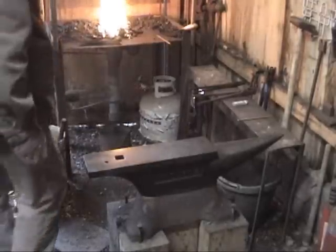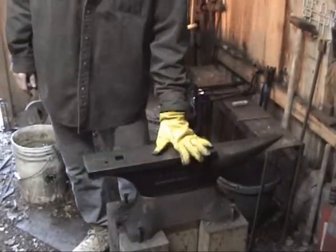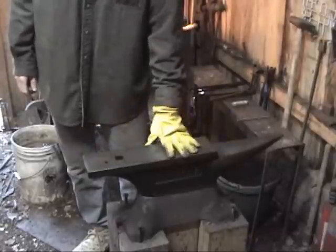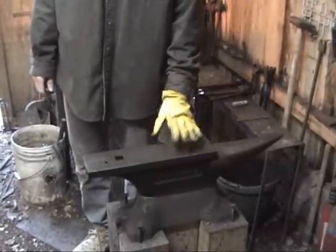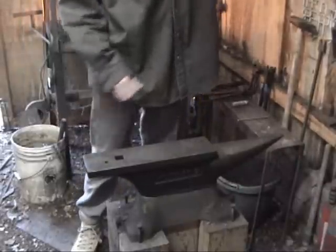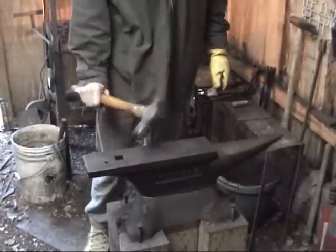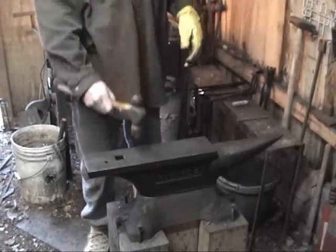All right, some information on the basic tools. Obviously, the number one tool a blacksmith needs to have is an anvil. This is the first piece of equipment. It's just a hard piece of metal that gets behind the hot piece and the hammer. There's usually a range of hammers that folks will use. This is probably my favorite hammer. It's a, what is this, a 32 ounce or so.